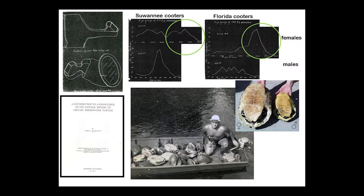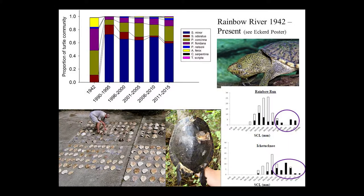A bunch of these cooters are sexually size dimorphic — the females are much larger than the males. If you're going to eat cooter — and there are those bumper stickers, 'eat more cooter' — it's the females that get eaten. This has been a problem historically in Florida Springs. The next slide compares what Marchand found in 1942 to what I'm finding with my students now working at Everett College, starting in 1990. The two big bars on the left are the two big cooters, and you can see they disappeared — we're pretty sure they were eaten. The big bars for the softshell also likely reflect animals that were eaten. The other interesting thing is that the loggerhead musk turtle was not native to the Rainbow River originally — it was introduced in the 1960s and has basically replaced the common musk turtle in the Rainbow.